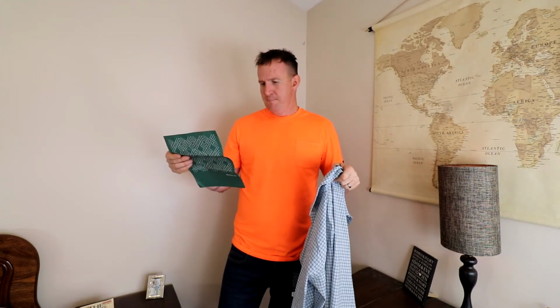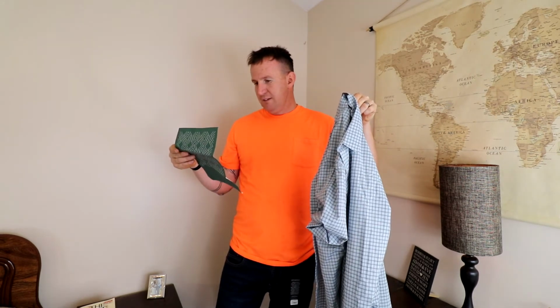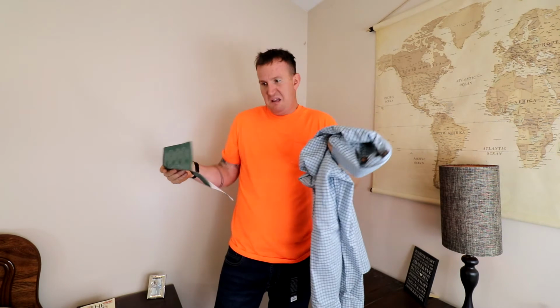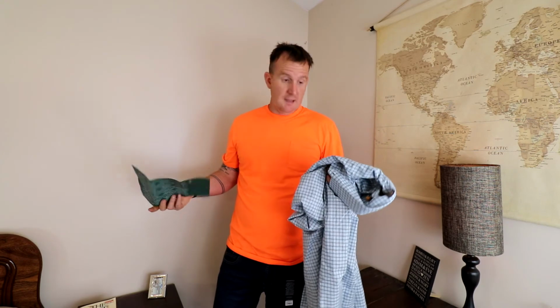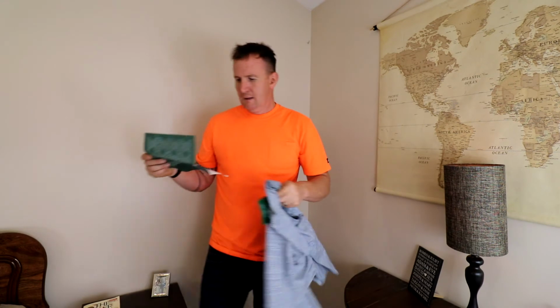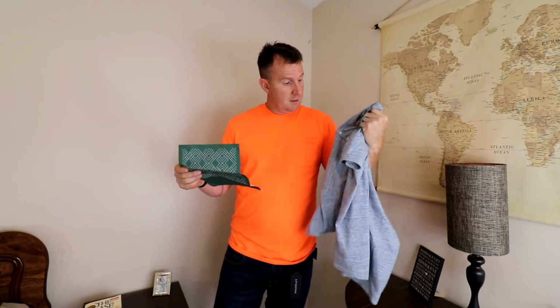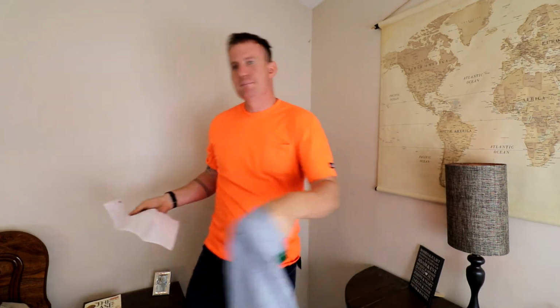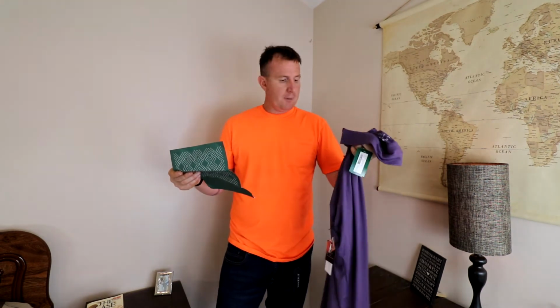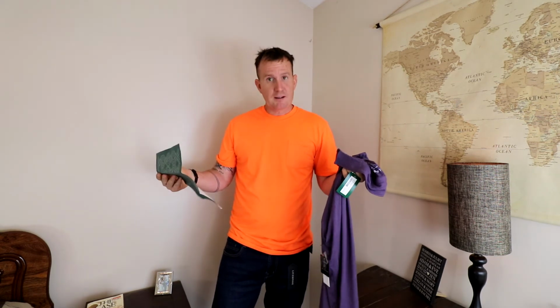Next is this Fairline and Sons long sleeve button down shirt, $49.50. I don't know, maybe a little expensive for a button down shirt, but it's stylish, fits good, so I'm going to keep it. I think you got to pay for stuff that fits good. Next is this Hawker and Rye light blue t-shirt, $36. It's a cool piece, fits good, I'm keeping it. Okay, and finally is this Algo purple polo. It fits like a glove, I love it. $39, not a bad price, I'd say.